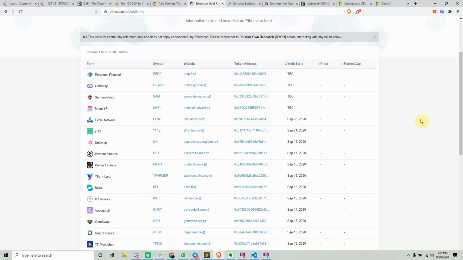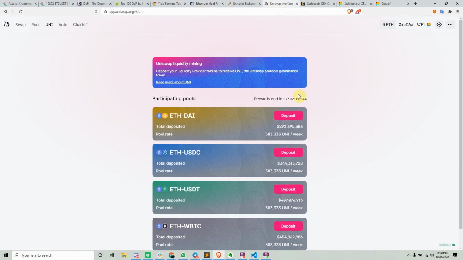We are now going over to the new Uniswap and the new token interface that we got, right? So let's take a look. We got an airdrop of 400 UNI tokens if you have provided liquidity using Uniswap.